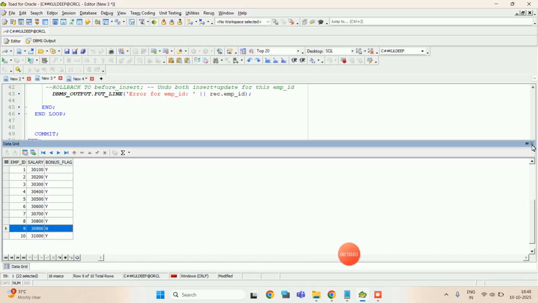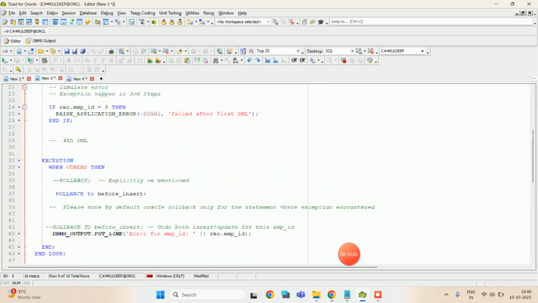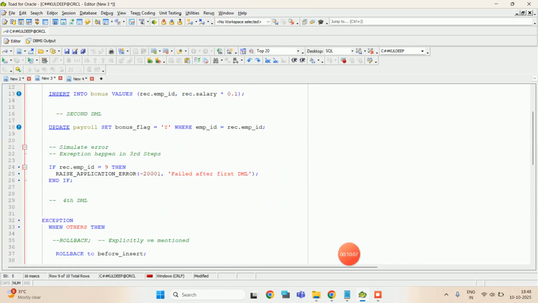So in this way we can process the remaining data whenever we are processing a few hundred or thousand records in a cursor for loop. Let's suppose a few of the records are bad.